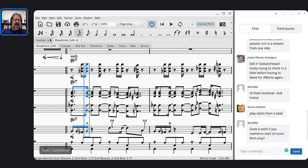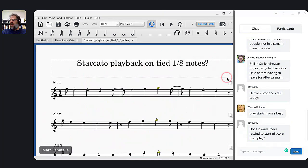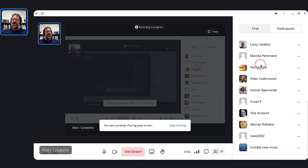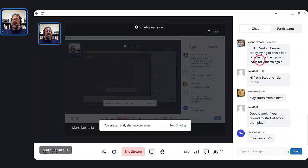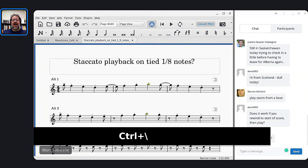So what I'm going to do now is I'm going to open up Steinar's question. I think this was you that asked this, if I'm not mistaken. And we again just check out the participants thing, but I don't think I'm missing anything. All right. So this question is about staccato playback, and it's a really good question also because I don't have good answers, but it's another one that kind of bugs me.